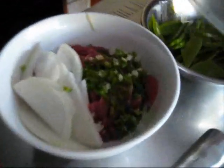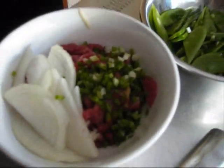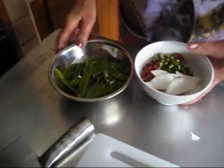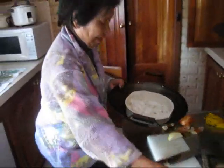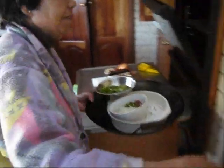Okay. Yeah. So the spring onion? That's natural, you know. I like it. Put some. Okay, we go outside to cook them. Alright, the magic wok. Magic wok. Everything magic.